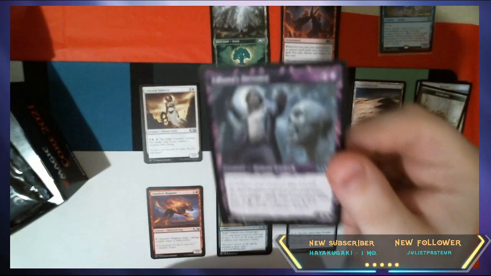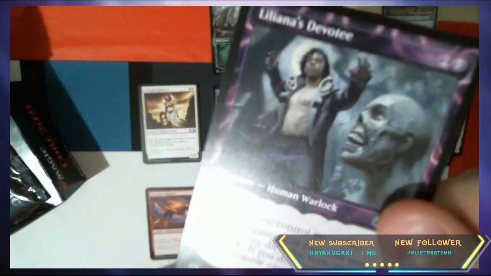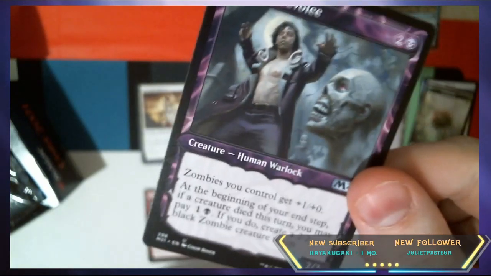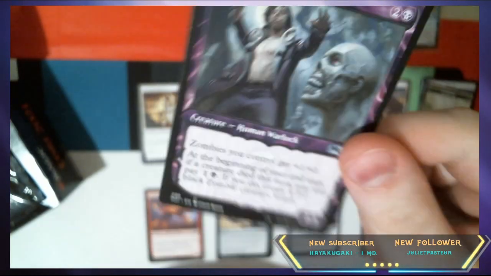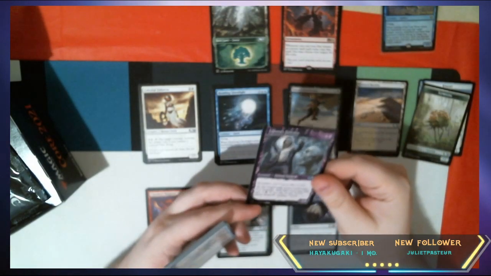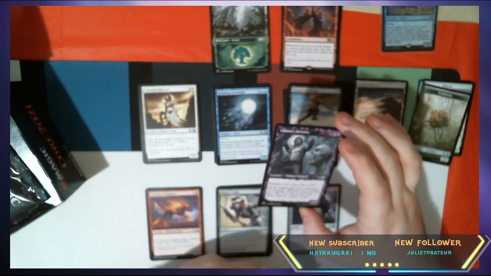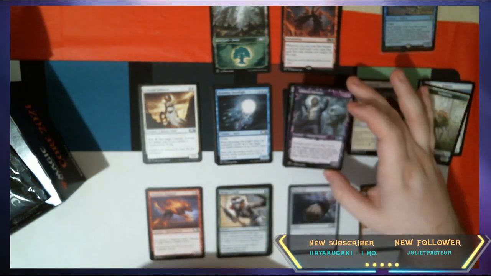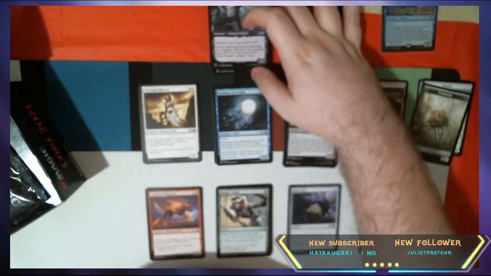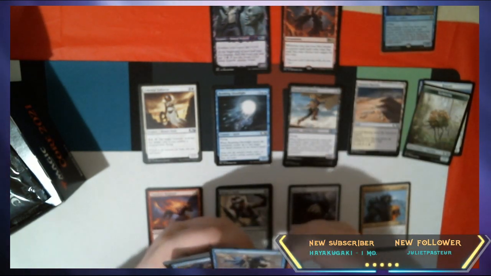Okay. We got Liliana's Devotee. Let's see if we can get him actually to pop up here. Human Warlock for 2 and a black. I love the Liliana frame. Zombies you control get +1/+0. At the beginning of your end step, if a creature died this turn, you may pay 1 and a black. If you do, create a black zombie. Very nice. We're actually going to put that up here with the other specialty frame non-rares.